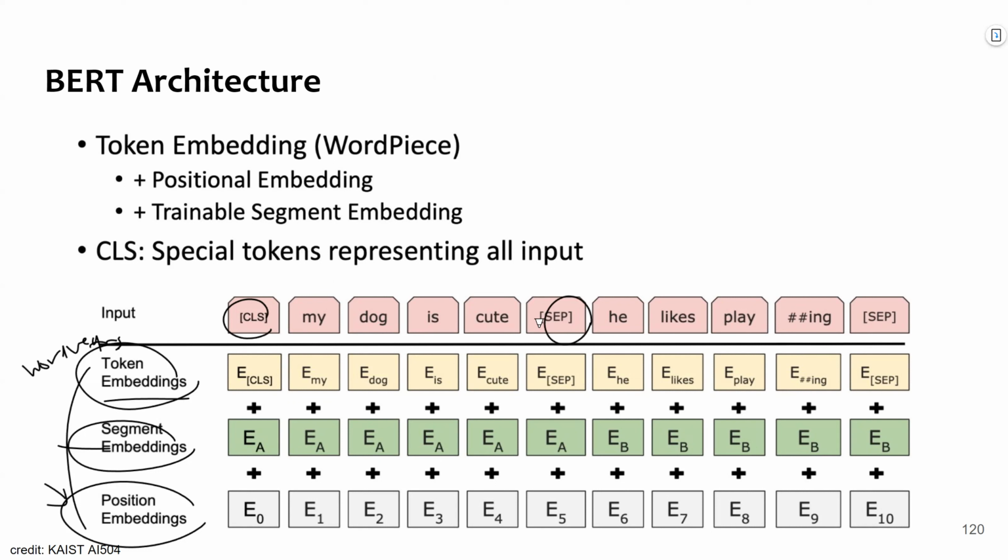Because when we are training BERT, we need to feed two sentences or more than two sentences. The separation token separates or distinguishes these two sentences. Like this, one sentence ends here, and this separation token signifies that another sentence starts here. And this CLS token represents the whole input. I'm going to talk about the details of the CLS token in the following slide. And what about segment embedding? This embedding represents the first sentence and the second sentence. Therefore, these inputs have two segments, segment A and segment B. So as you can see here, the BERT architecture requires three embeddings: token embedding, segment embedding, and position embedding.